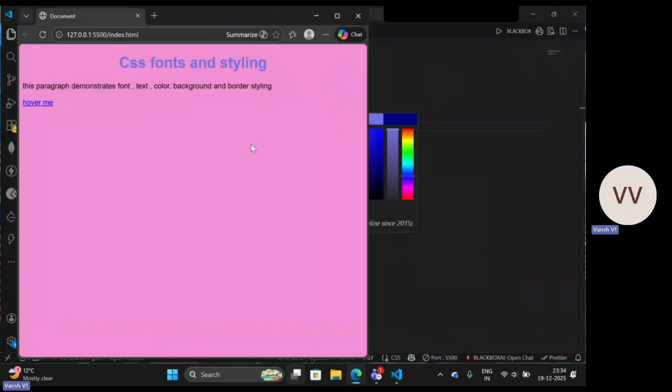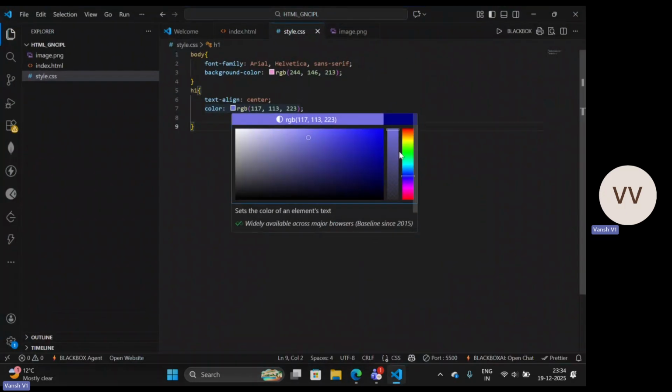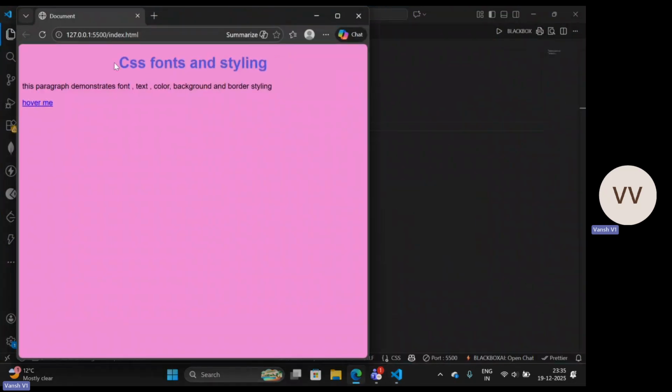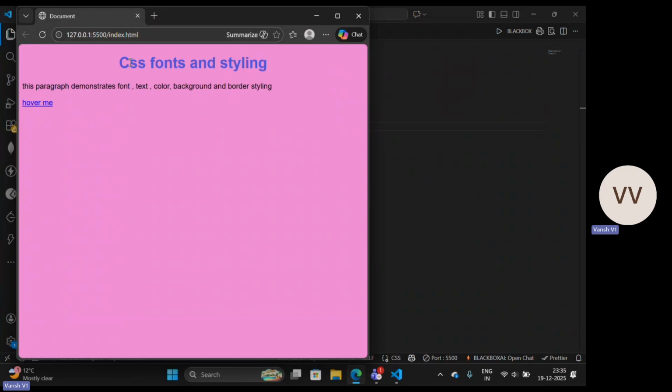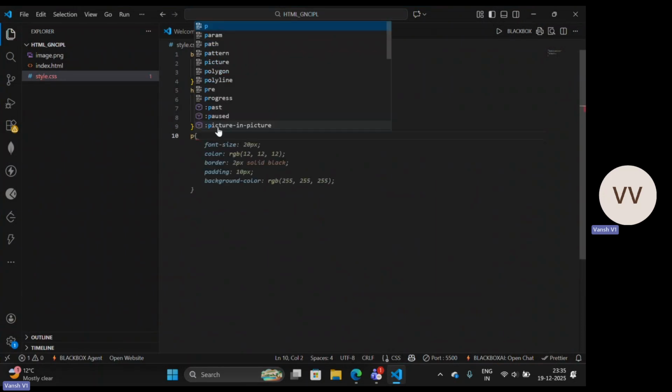Let's see. CSS fonts and styling. This is not looking good, but at your end, you can give a color up to your choice. What we have done, we have aligned the text to the center. Letter spacing was not looking good, so I removed that. Now come to another part. H1 is also done. Now let's design your paragraph text accordingly.